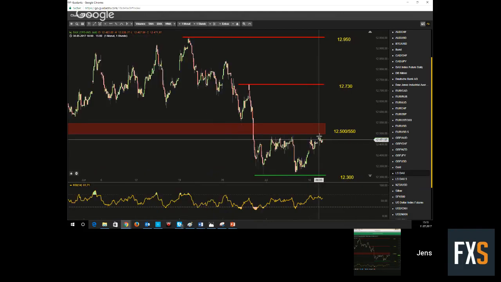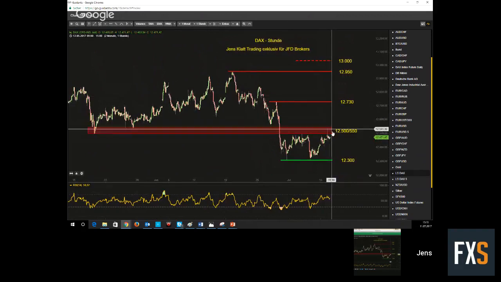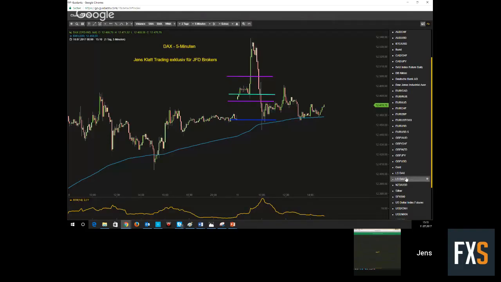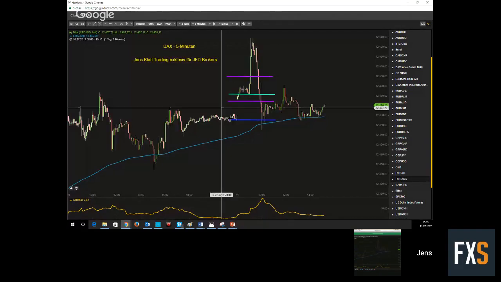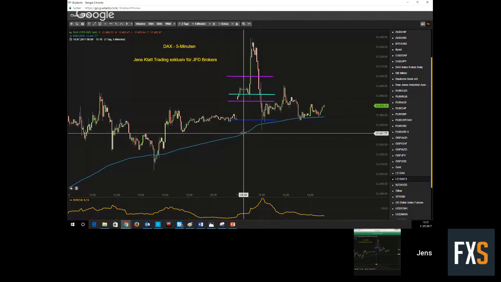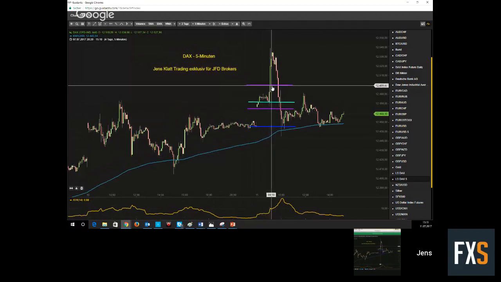And the main reason was that I looked at the dominating time frame, and here at a very strong resistance on the upside, I'm making a top for several days already here between 12,500 and 550 points. And that was the main reason why I said, well, I'm not really willing to buy breakouts out of the open range on the upside here, even though, for example, you can say, hey, if we use this filter here, in this case the 200 EMA on a 5-minute time frame, and we're trading above this, this is usually saying, okay, we favor long setups here instead of short ones. And so this is usually saying, okay, then we definitely go for the long, not for the short side.